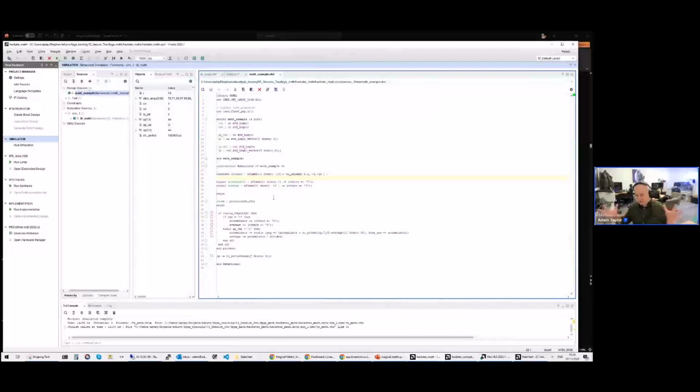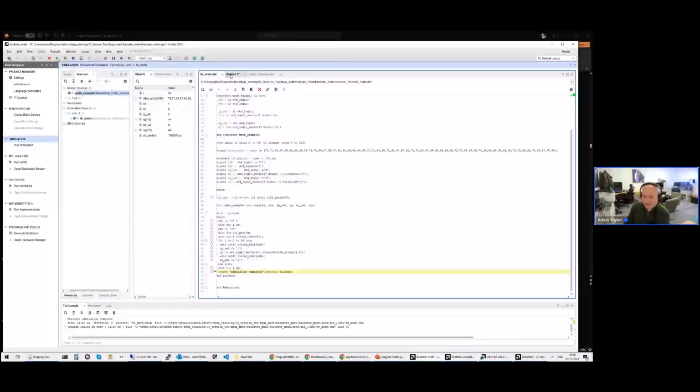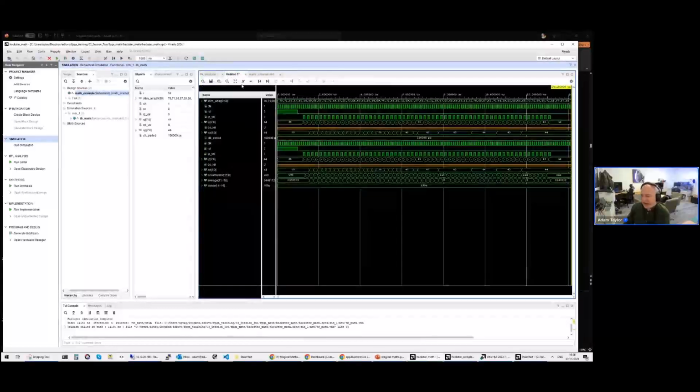Obviously, that grows as we're doing the result. And then we have the maths here. It's just doing it on a clock cycle by clock cycle basis. I'll give you a test bench with it as well. And then obviously we can simulate that and run that through.